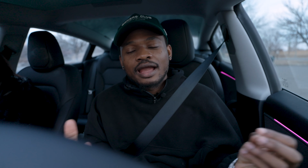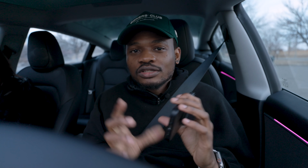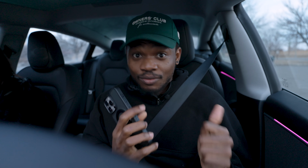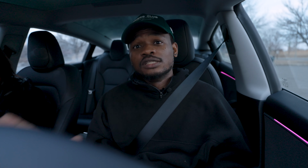Think about, if you use an iPhone, I know I shouldn't generalize like this, but think about how boring the iPhone is. But one good thing about the iPhone is it works. You pick up your phone, it works. And that should be the same with a car. Yes, it's an iPad on wheels, but it works. Isn't that what you want?